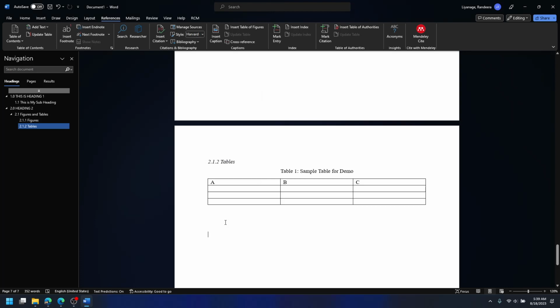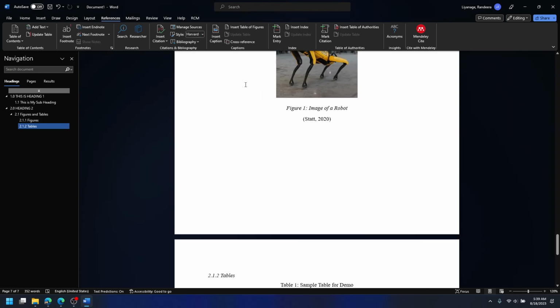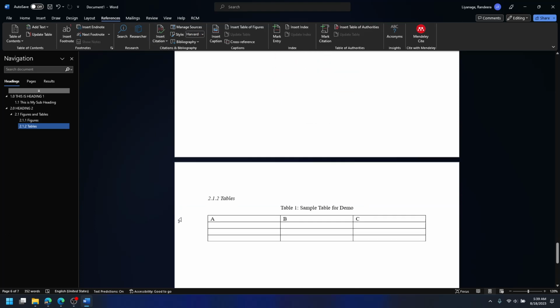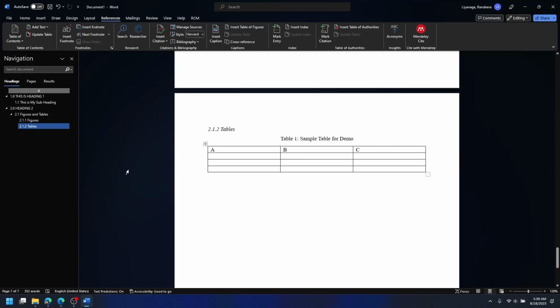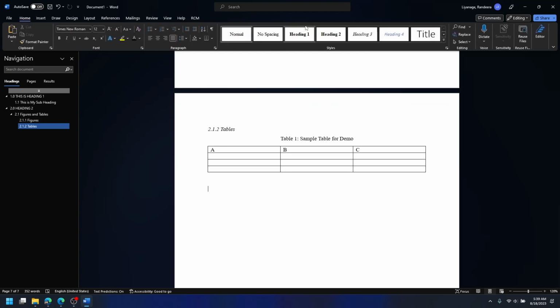I showed you how to take the referencing through the citation process in Microsoft Word for a website, but I will also show how you can take it for a conference paper or a research paper or a journal paper as well. So for this, I will again create a new heading. I will go to Home tab, heading 1. I will select 3.0 and I will say this is heading 3.